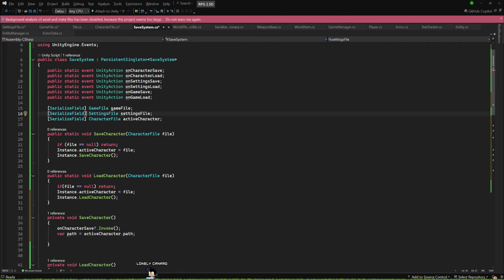Right? Or, hear me out. Or, since this is a mono behavior, we can check if the game file is empty or not, and then we can have a constant for where the game file is supposed to be saved. Inside of game file itself. So we could set the path to being a constant. Right?